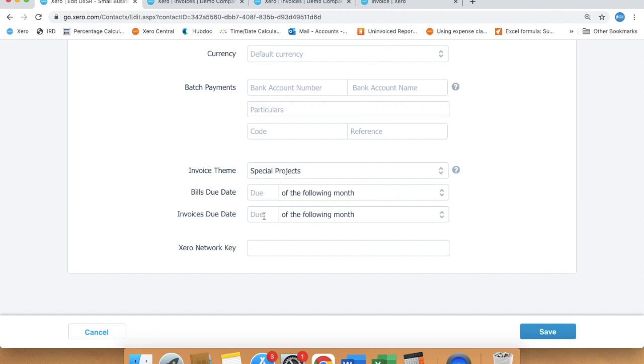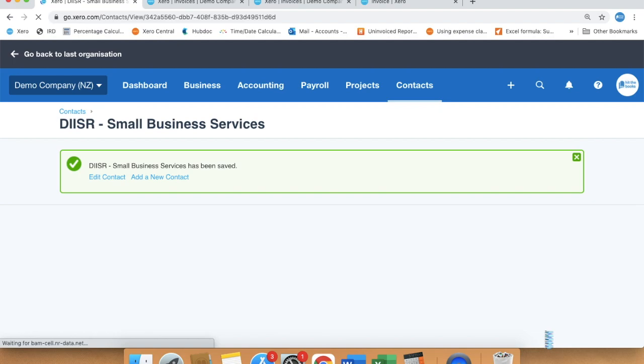I mentioned in the last video that you can set default due dates on invoices for an individual contact, and it is here you would do so if you needed. When you've entered all your edits, don't forget to click the Save button.